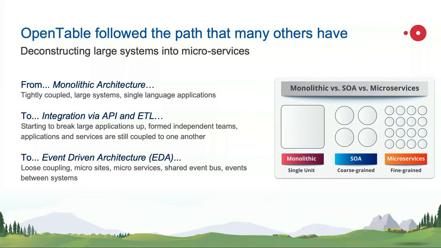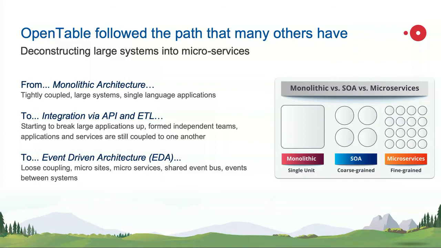Before I do that, I'd like to talk about the journey that OpenTable went through with some of the system architectures they've had over the years. Like many other tech companies, we started with this very monolithic architecture. It was a series of large systems with little or no integration. And sometimes users would have to do that swivel chair thing where they'd context switch and look at different systems and enter data manually into those systems.